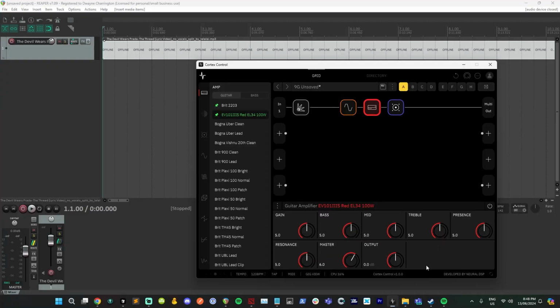I can hear that's actually pretty close. Is it spot on? It's not spot on yet, but it's surprising with these stock settings. It actually sounds pretty good. It does come down to playing and pickups and stuff. These are passives, but they're pretty high output passives. If you had active pickups, this would probably sound even better, I reckon.